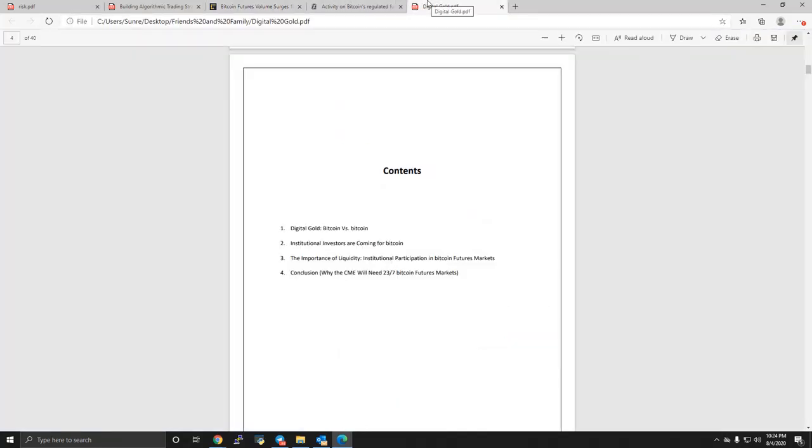And just to cap off our focus on the institutional investor coming into Bitcoin derivatives markets, in Digital Gold we talk about institutional investors coming for Bitcoin, and the year 2020 is a significant year. It will go down on the Bitcoin timeline as an inflection point for institutional capital adoption, especially traditional institutional capital adoption. Also in the book, we talk about the importance of liquidity and why institutional participation requires a deep order book in the markets they participate in, because they're putting on size, large positions, and to manage risk they need to be able to execute against a deep order book. These are some topics we dive into in the Digital Gold book, which is available through the mentorship package or individually on the website.